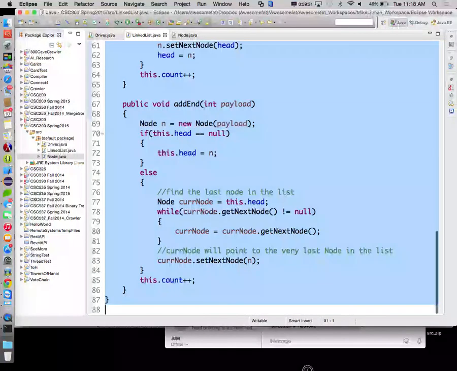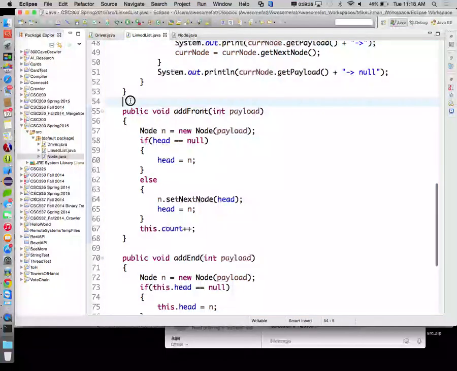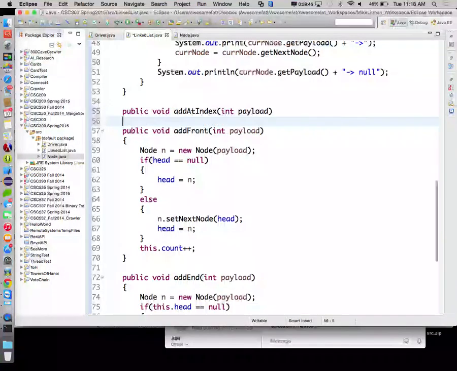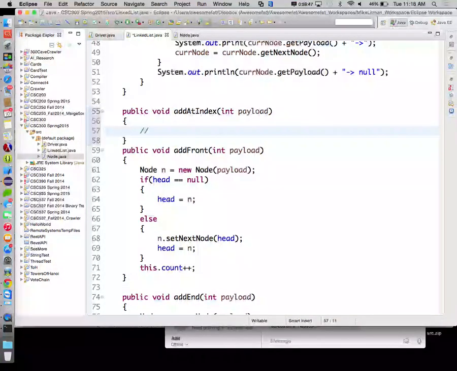For your homework, we have add front, we have addEnd. We want to write add at index, int payload.